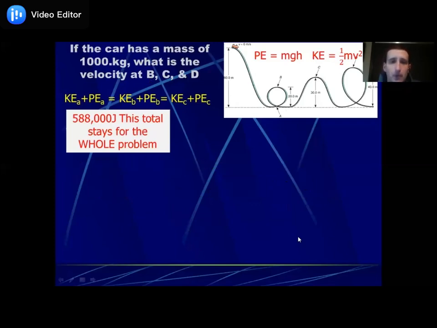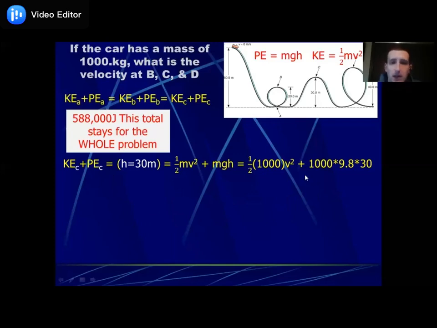And we're going to see here for C things are very similar, okay? Even the whole line of text looks very similar, but we are now doing the kinetic energy at C, the potential energy at C, and now the height is 30 instead of 20. So we still have a kinetic term plus a potential term, right? That's always the sum of the kinetic, the potential, and potentially any work that was done, but we don't have work being done by friction because we're pretending there's no friction on this roller coaster for now.